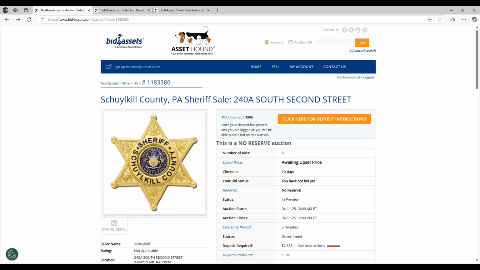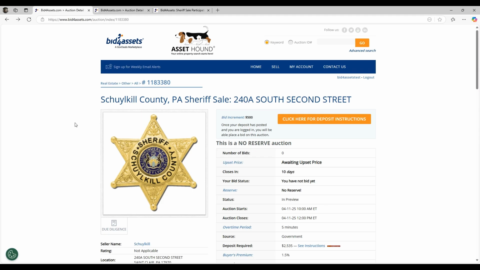So you want to be keeping an eye on the auction as it's getting ready to close, because we've seen auctions go for a couple of hours after they're scheduled to close as people continue to bid, and that overtime clock continues to reset. The auction will continue until 5 minutes have passed with nobody placing a bid. It does not end until that happens.